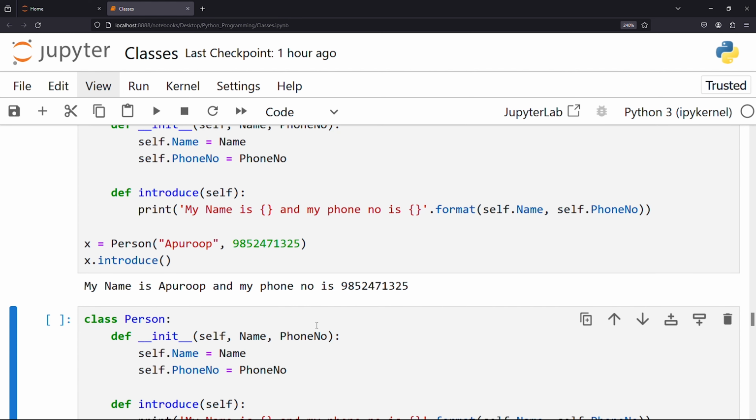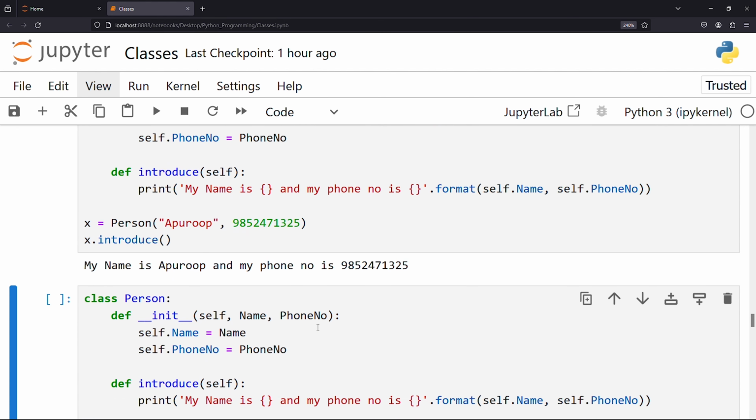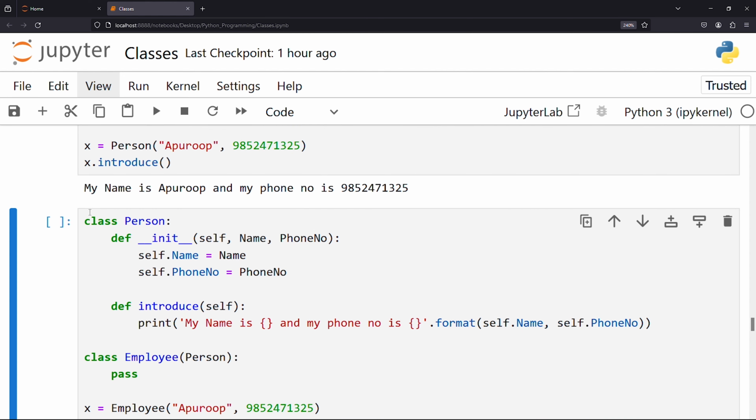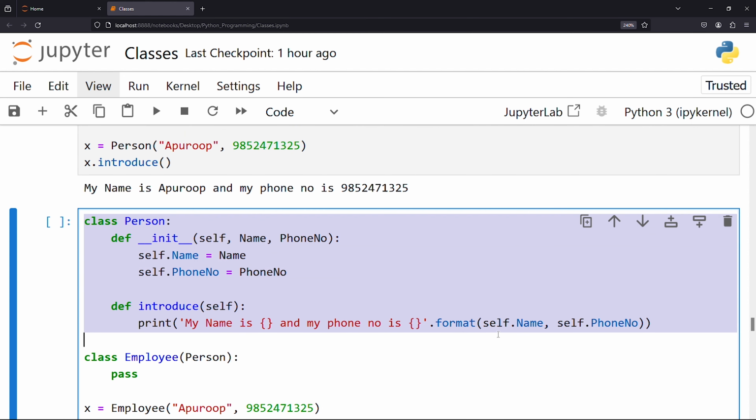Okay. So let's see how to do inheritance in this case. We are using the same class, and let's take this as the parent class and inherit to some child class, Employee. Okay. So this is our child class and this is our parent class. To denote that Person is the parent class of Employee, we need to write like this.